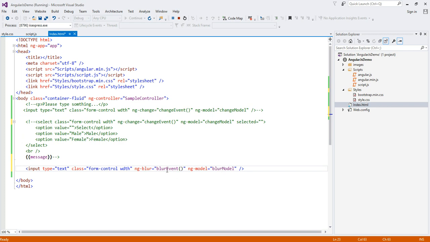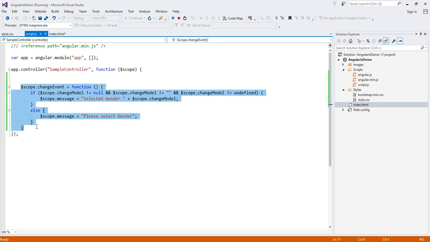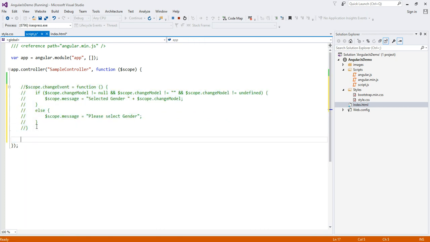Let's implement this blur event. Copy this. Let's comment this one. $scope.blurEvent. If $scope.blurModel value does not exist, I am going to use negation of this model, which basically means it compares the value null, undefined and empty.